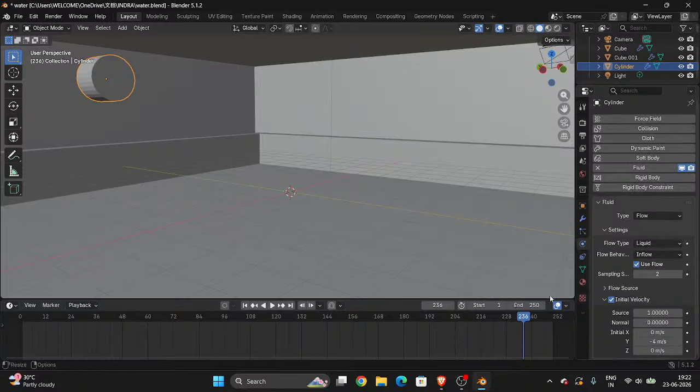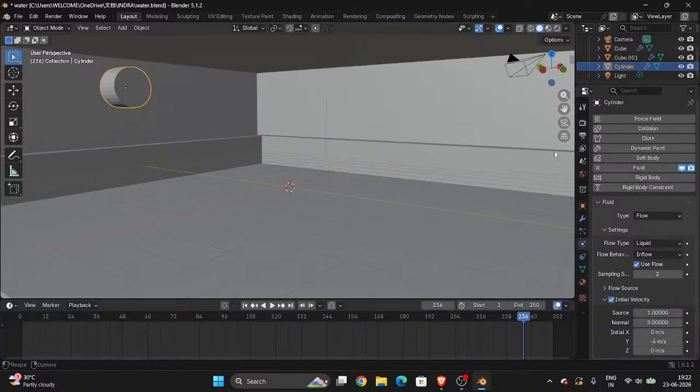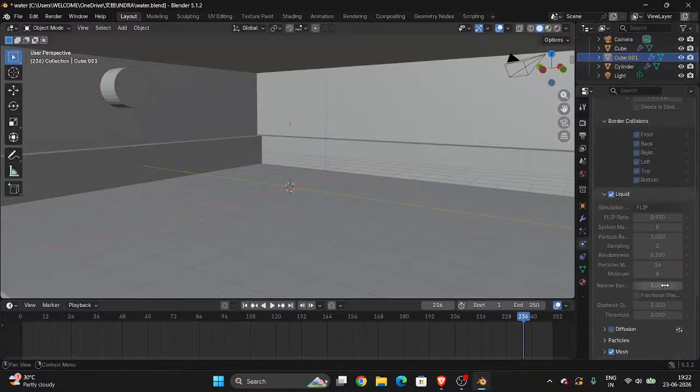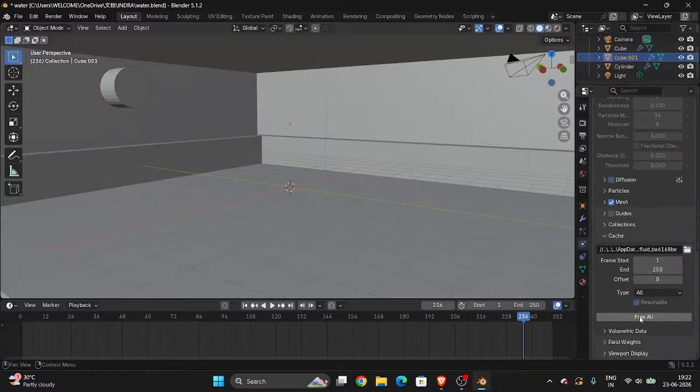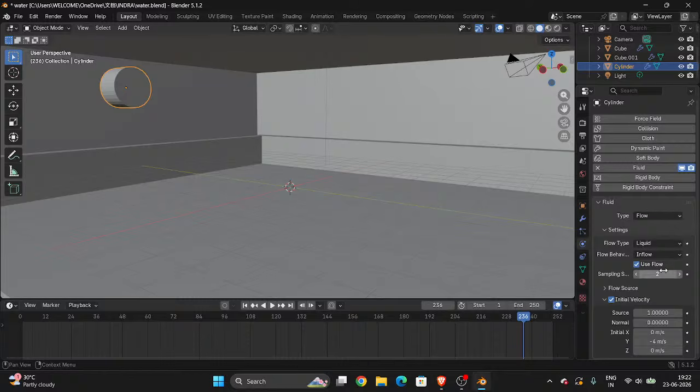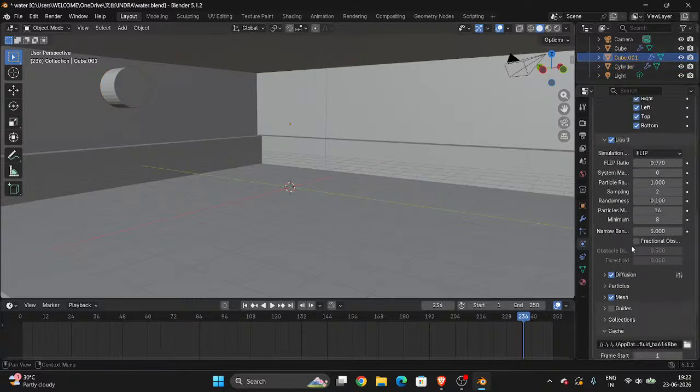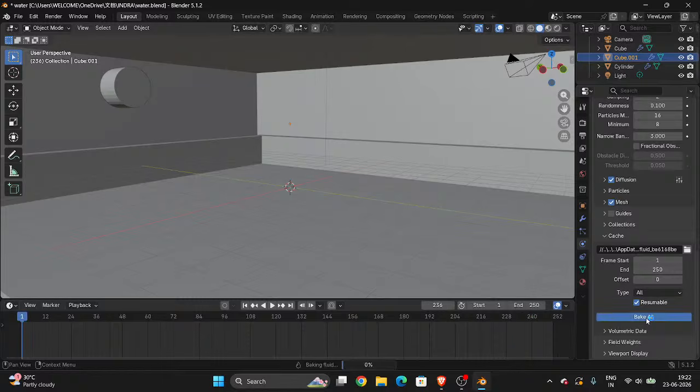So I'll show you by spraying it, liquid, sampling to three, and now I'll select the liquid and the bake all option. Like so, what it does is create a fluid. So the cylinder works as a tap now, or a pipe, you can say.